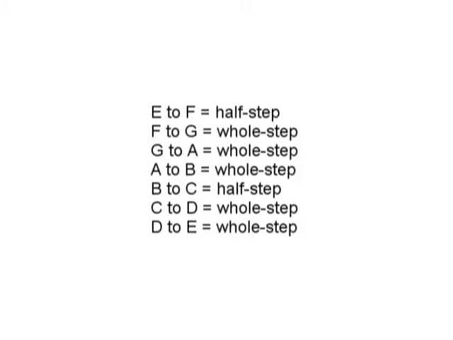I'm sure most of you know already that 1 fret on a single string is a half step. 2 frets on a single string is a whole step. With that in mind, every natural note has a whole step in between it, except for B and C and E and F. Those two sets only have a half step between them, so that's 1 fret. So if you're looking at a single string, you're going to have 2 frets between every natural note with the exception of E to F and B to C.